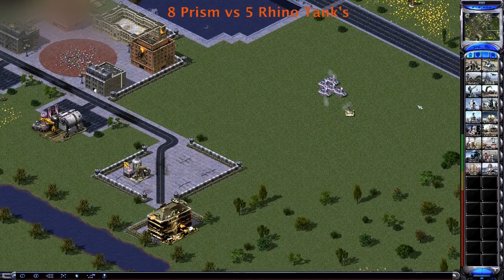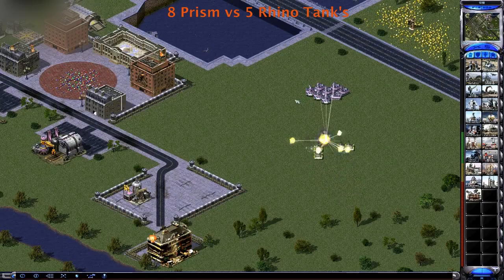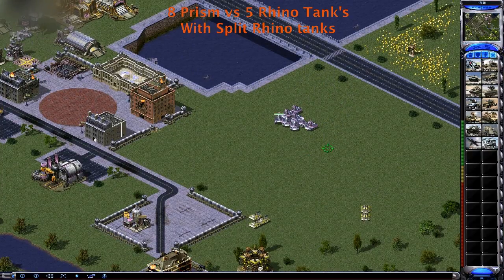So you see, the Prism tanks are winning. And 8 versus 5 is about the break even point. It depends on tank control who wins this. And the Prism tanks are best not moving and just shooting like they are now. So driving behind does work, but it didn't work because it didn't minimize splash damage. So separating into 2 groups is the best way to minimize splash damage.